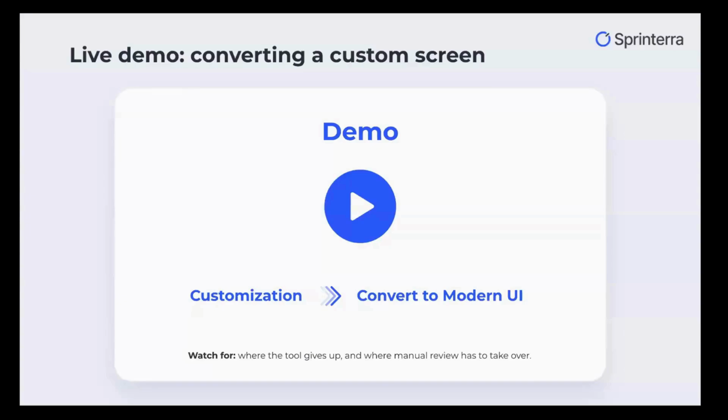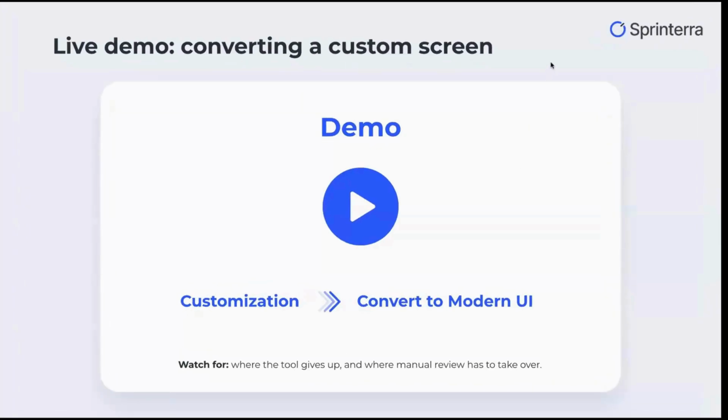Now, that's the end of the demo, and the concept that we want to take away from that is what you just saw was obviously sped up for most of it, and we skipped over a couple of things, but that analysis and that review is going to need to be done for every screen in Acumatica that has been customized to convert it from classic to modern UI. So having visibility into that and having awareness into what goes into converting to modern UI is very important. That way you can set expectations for your customers and also game plan internally. How are you going to deal with that?